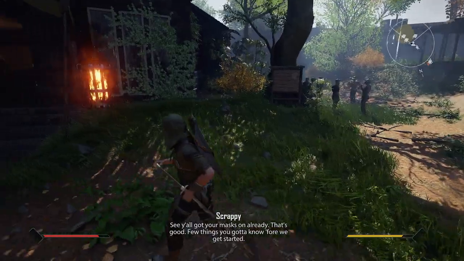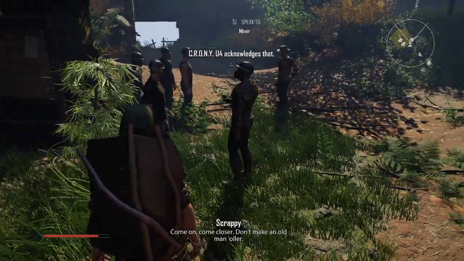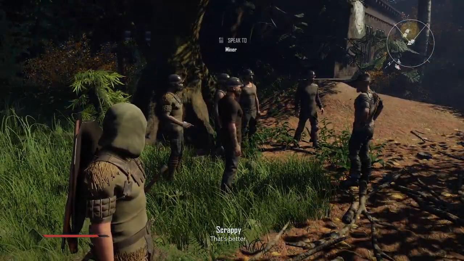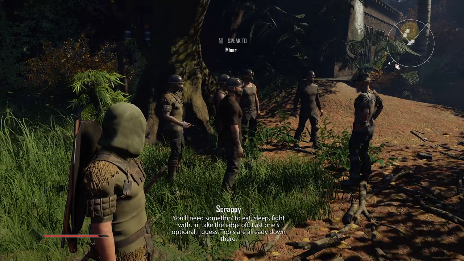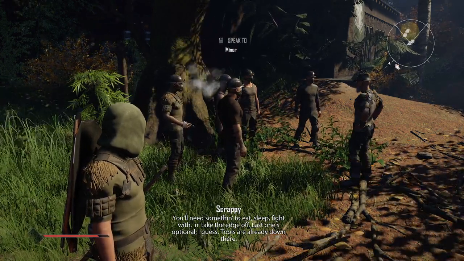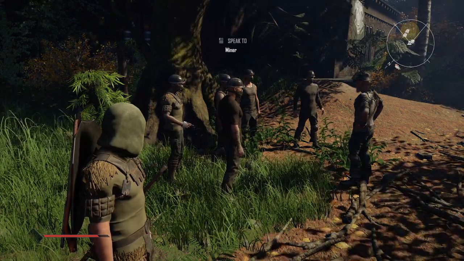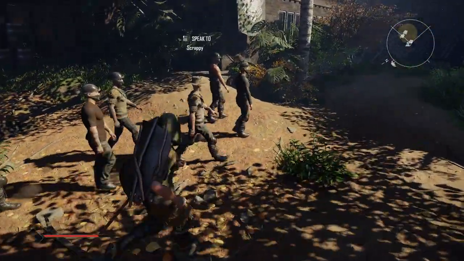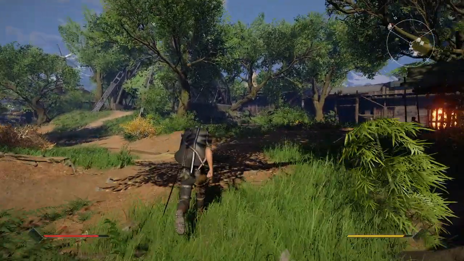See, you all got your masks on already. That's good. Hello. Few things you gotta know before we get started. Come on, come closer. Don't make an old man holler. That's better. Right. Now listen up. We're about to head down into the mine. You'll need something to eat, sleep, fight with, and take the edge off. Last one's optional, I guess. Tools are already down there. And just don't forget, the mine's chock full of gas. So change your filters out often, okay? All right. Let's go then. Good luck, guys. Hey, Scrappy. Can I... you know what? They're going down to the mine. Whatever. Good luck, guys.